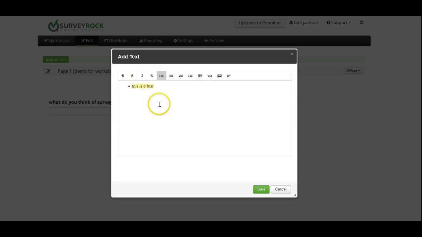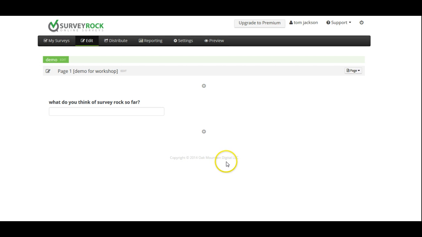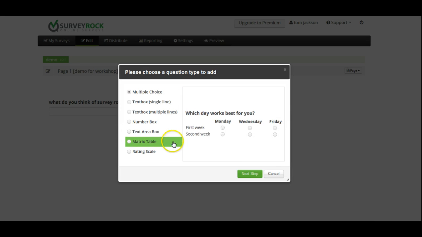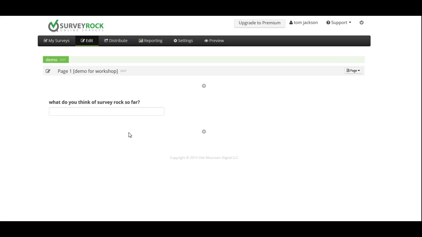Let's add a bullet. Let's link it to something. So there's a number of things that you can do as far as using it as a text editor as well. To add a question, well, we kind of were just there. You would click the plus, add a question. It'll ask you to choose the type, fill in the type of question, fill in your question, and go forward from there.